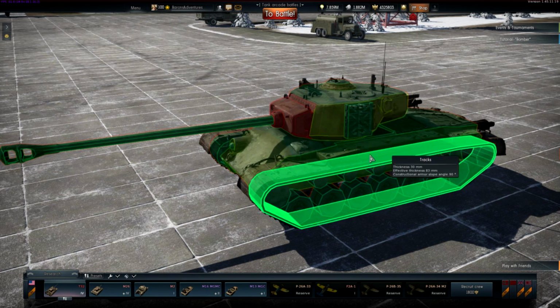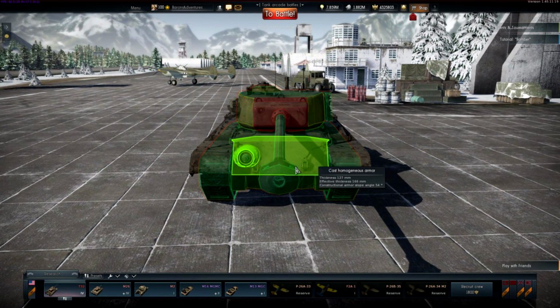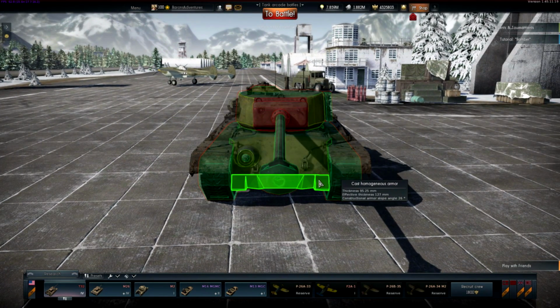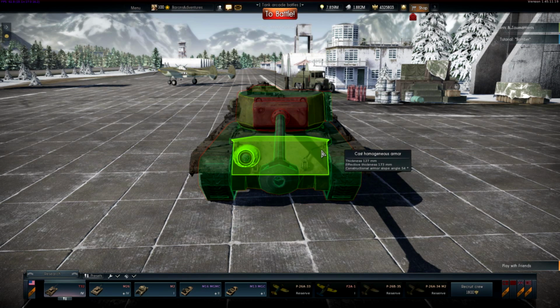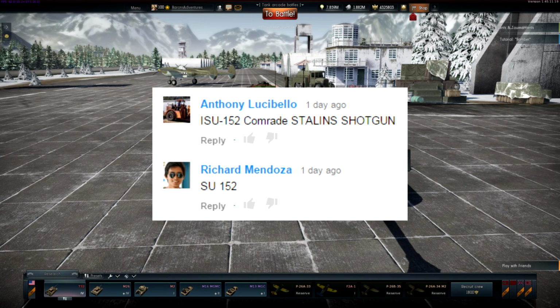Anyway, ladies and gentlemen, I thank y'all for watching. How many of you actually enjoy the ISU-152? And what shells do you use? Because I think it really depends in a number of situations. There's just not one round you can rely on to kill enemy tanks, because then you gotta wait like 40 seconds to reload. Anyway, I'll see you guys soon.